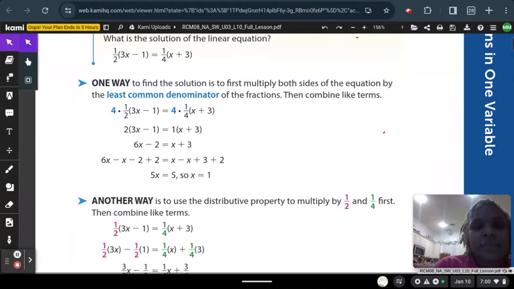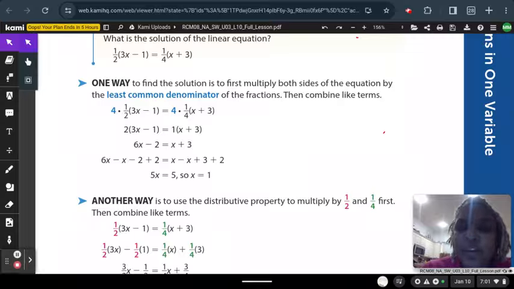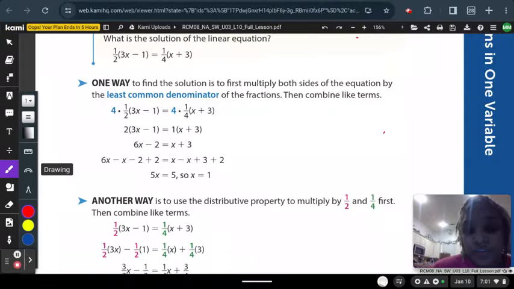And basically, the problem that you have is 1/2 times the quantity 3x minus 1 equals 1/4 times the quantity x plus 3. We're trying to solve this problem, but the first thing I want you to recognize is that we have two fractions. Most students think that fractions are evil, they're not our friends, but fractions are your friends. So we're going to try to get rid of the fractions first because, in my opinion, students are more successful when they solve it that way.